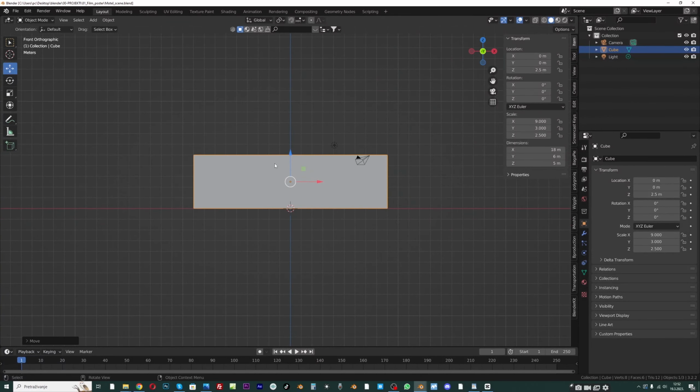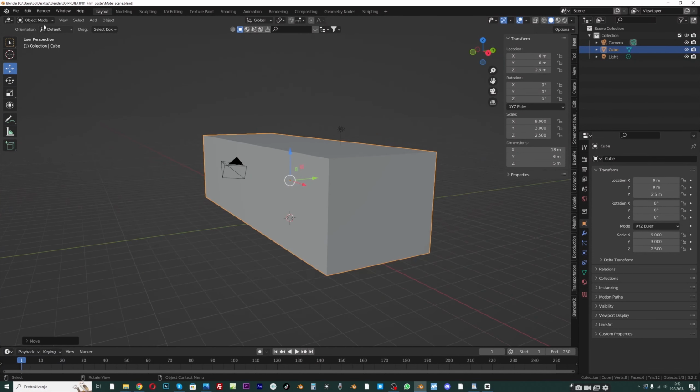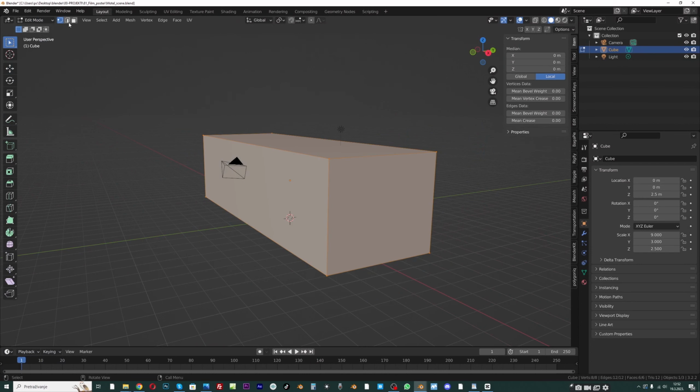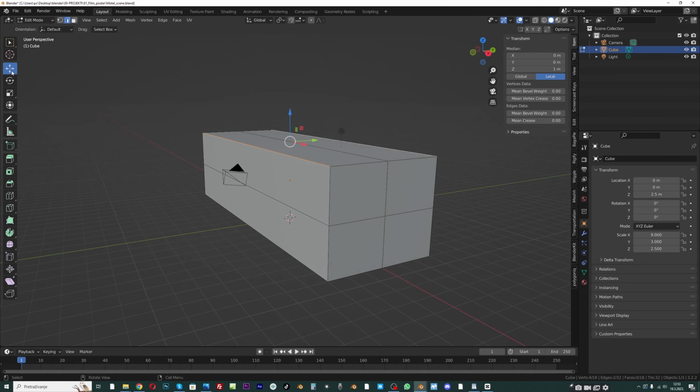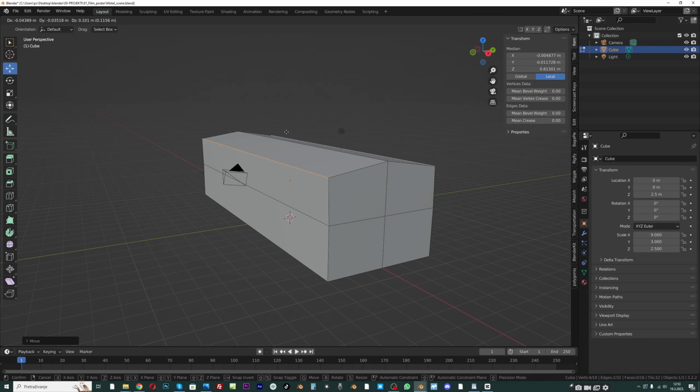To create the base shape of the motel, we can just go to edit mode and select this edge here, and we can add with Ctrl R one loop cut on the x-axis and one on the y-axis. And now, holding Shift, select this edge here and this one, and now we can move this on the z-axis. You can select this move tool, or you can just press G to grab and Z for the z-axis.